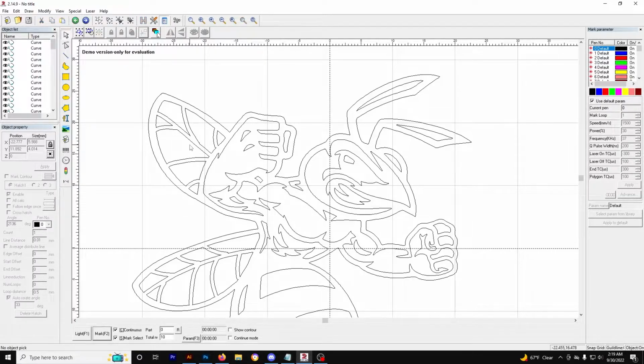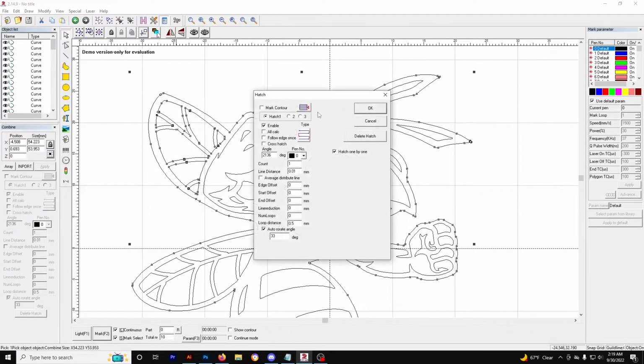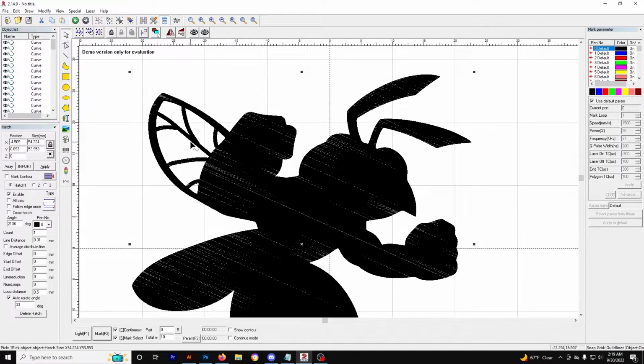Oh, I made a small mistake. I forgot to click a shape here. Let's try this again. There we go. So this is what we want. So basically, I won't bore you guys by doing it all here. I'll just skip to when it's all done, and then show you what the final image looked like before and then after we delete all the extra shapes.